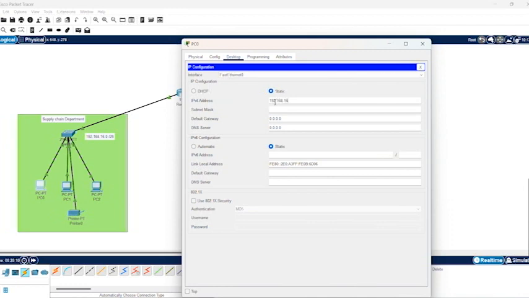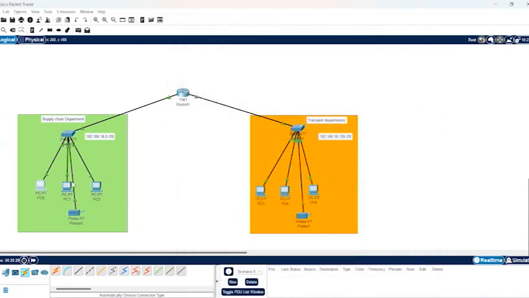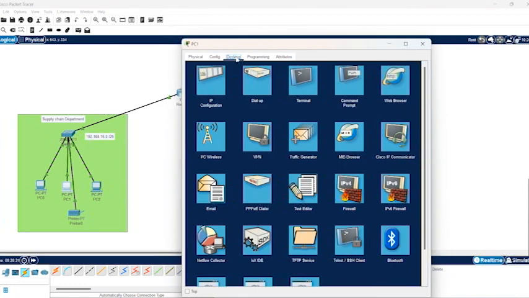Now we'll assign the IP address 0.2. Don't forget the interface address of the router is the gateway, 192.168.16.1, right?